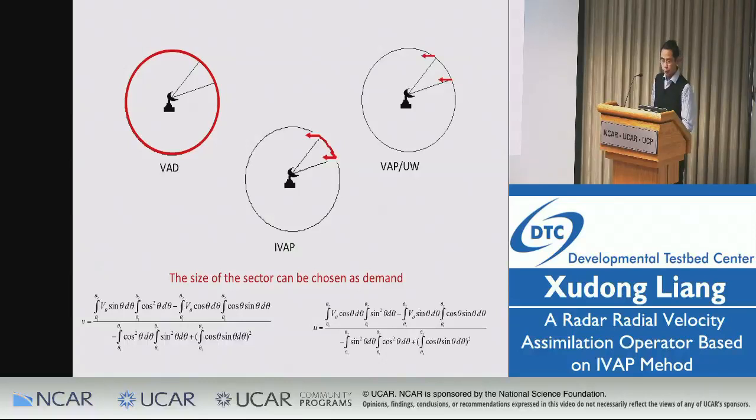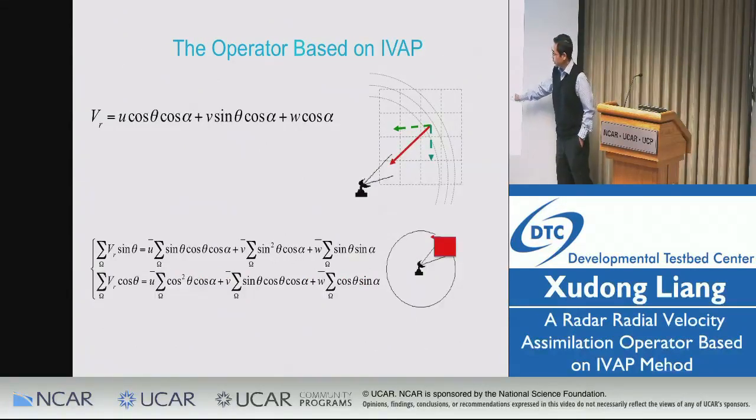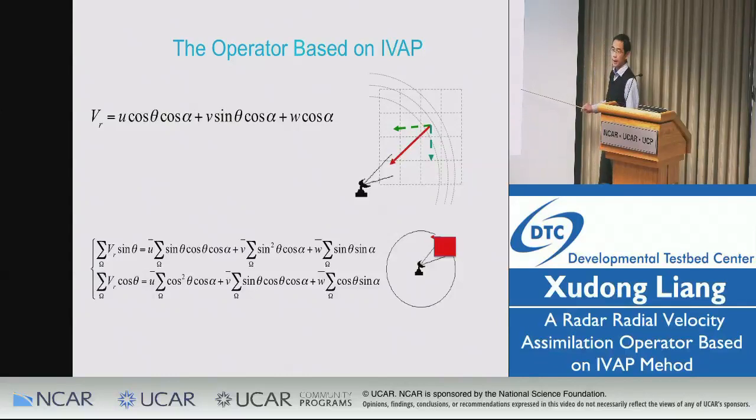So based on that, we proposed a new operator. The traditional one is this operator, and we introduced this one. With this operator we have two equations and use the observations within a given area. We use all of the observations in this area to get the average wind speed in this area. From here, we can see that firstly, we have two equations, and secondly, we can use all of our observations within this area. So if we use these equations as the operator, we have two equations and can use more observations, which is a way to solve the underdetermined problem.